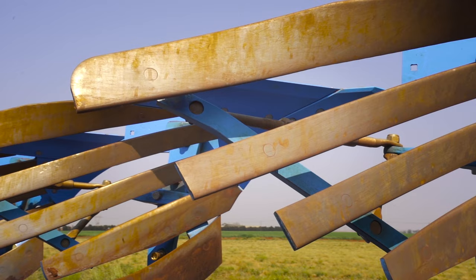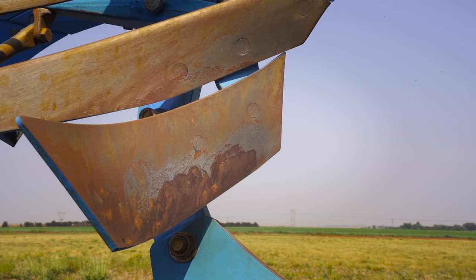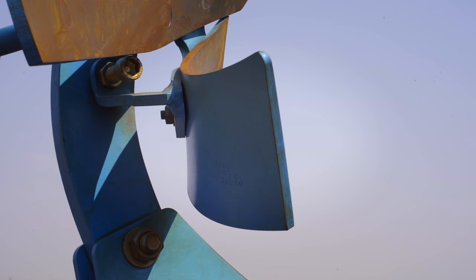Looking further, the plow is equipped with trash boards. The trash boards assist in keeping the plow's stalk clean. It also prevents blockages and turns the soil more effectively.